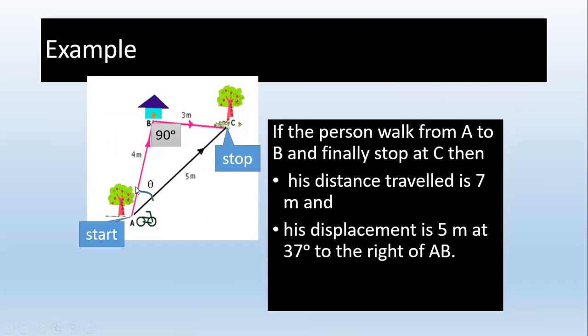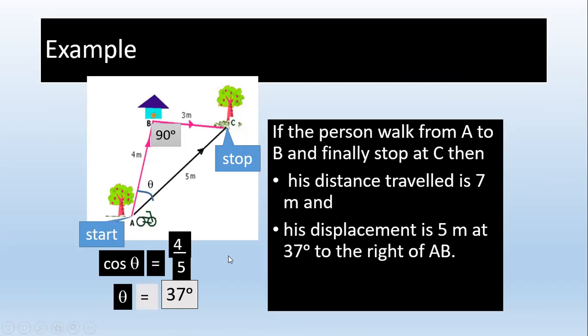Right? Where you can take Pythagoras theorem, 4 square plus 3 square, and then you square root it, you get 5, the 3, 4, 5 triangle. Then you need to find this angle. Right? Because displacement is a vector, you need to know not only the magnitude, the size of the distance, you also need to know the direction, where is it moving, which direction. Right? So we can use cos theta. Right? This triangle, cos theta is just adjacent over hypotenuse. So 4 over 5, and use calculator, calculate it out, 37 degrees.